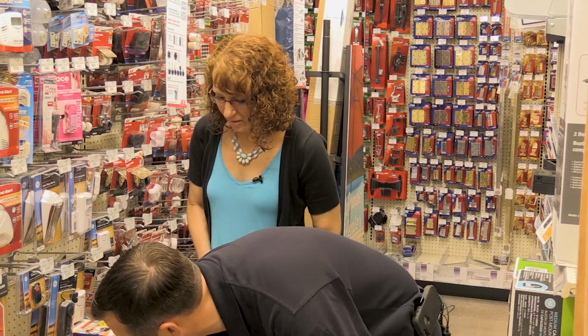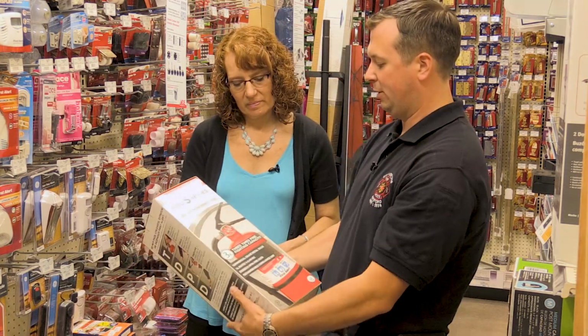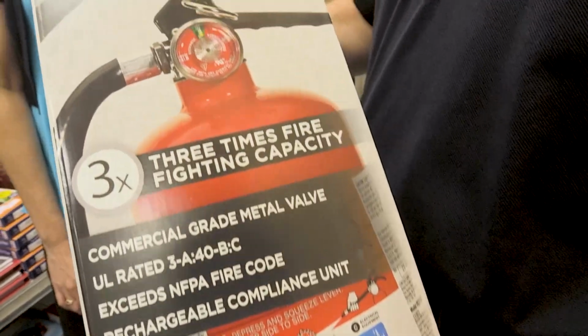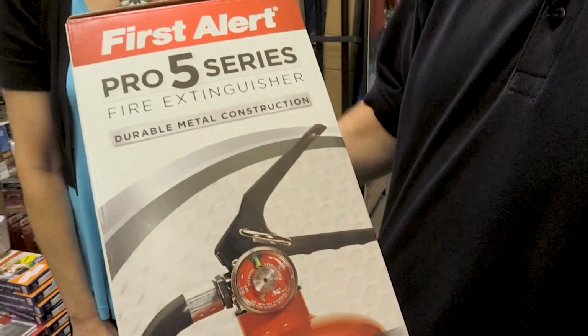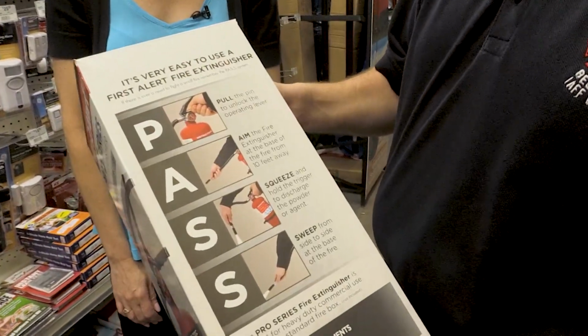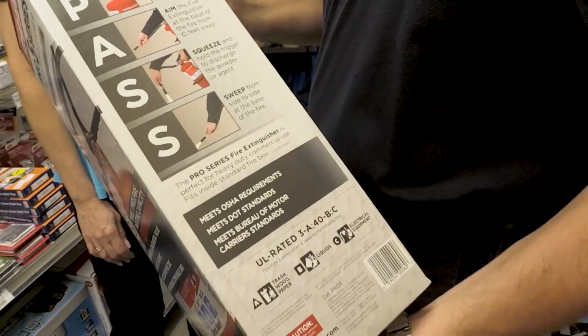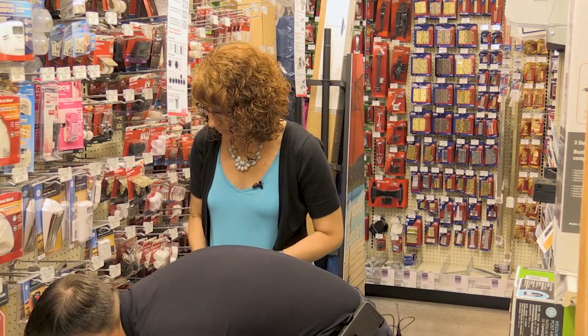The one to its right is just larger. This fire extinguisher says three times the firefighting capacity. So obviously, it being bigger, it's going to be able to extinguish more fire. But this is really designed more for commercial occupancies than it is for residential homes. But these two are the exact same.